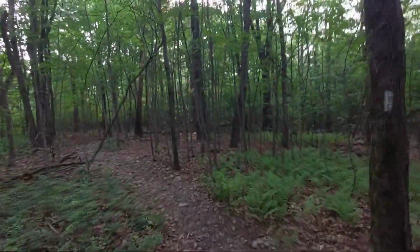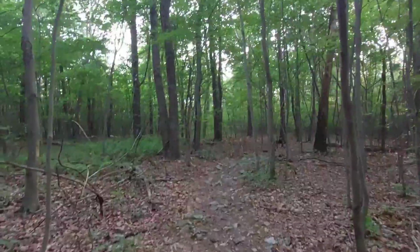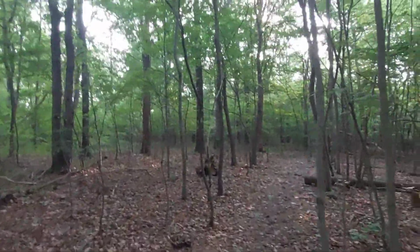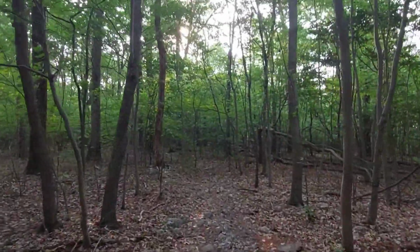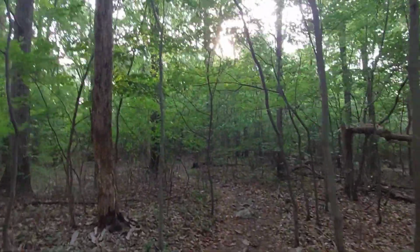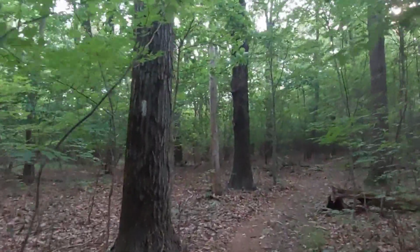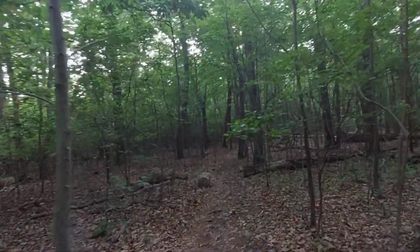I just finished my morning climb, which is going to be the toughest one of the day, of about 1,000 feet. It is humid today, but it is a little on the cool side, so it's not too bad. Wasn't too bad of a climb. Just a steady, hard pull with one flat spot in the middle. So now, we got a little flat, a down, a couple hundred feet back up, and then relatively flat till the shelter. So that's good.